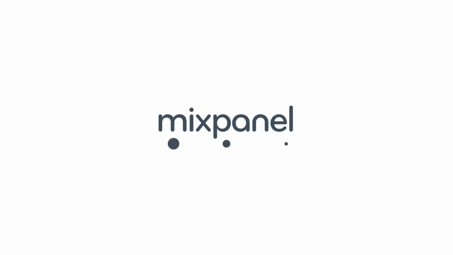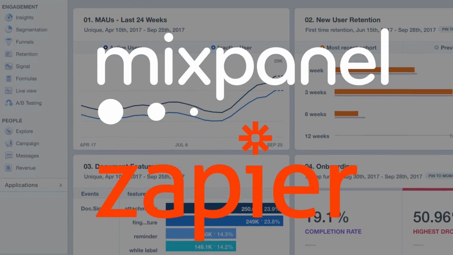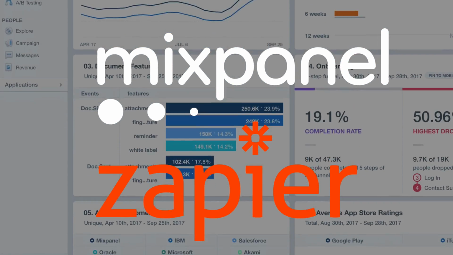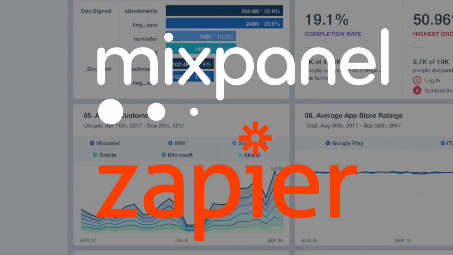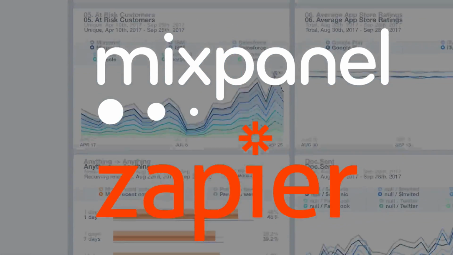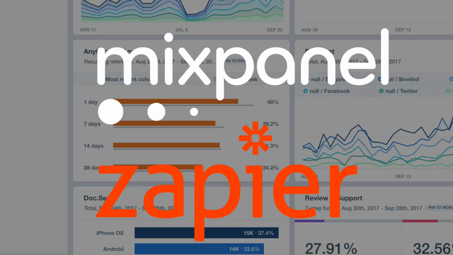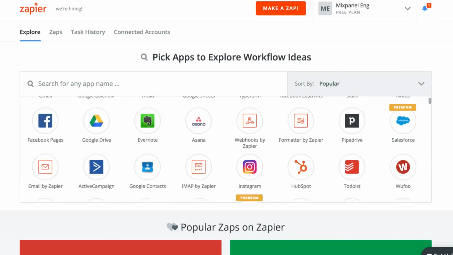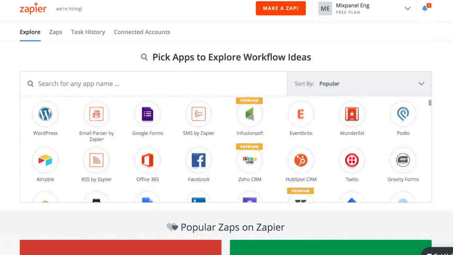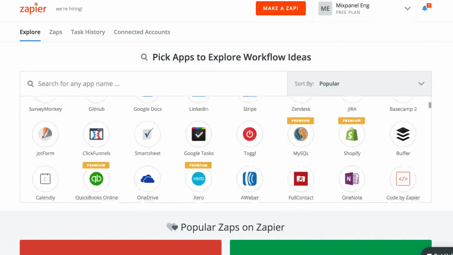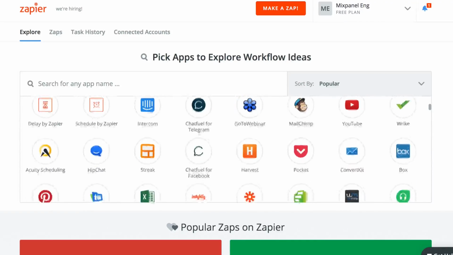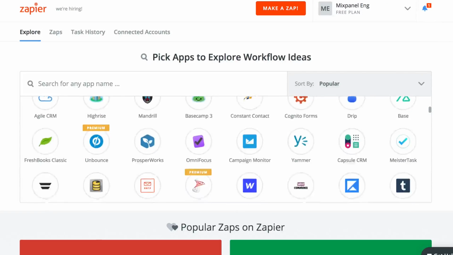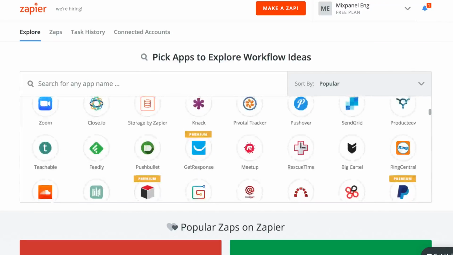I'm AK, and today I'm going to show you a new integration we built with Zapier that will let you collect data from apps like Twitter, Facebook, SurveyMonkey, YouTube, and directly integrate that data inside your Mixpanel project without writing any code. If you haven't heard of Zapier before, it's an automation platform where you connect the apps and services you love with Zaps. Zaps automate behaviors to make app-to-app integrations easy.